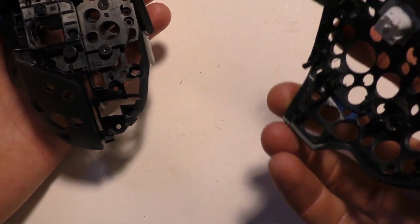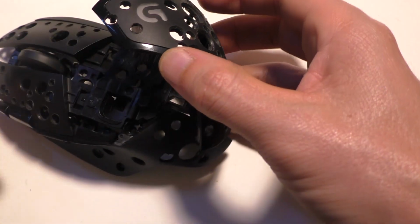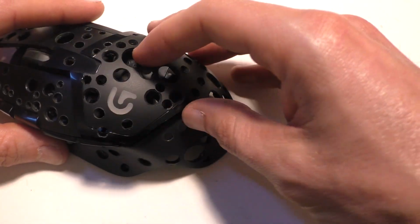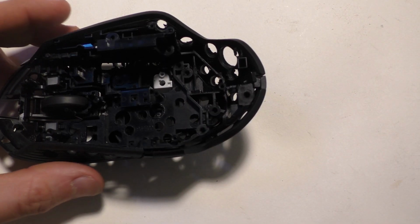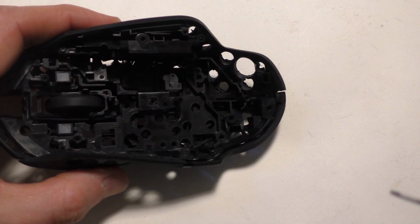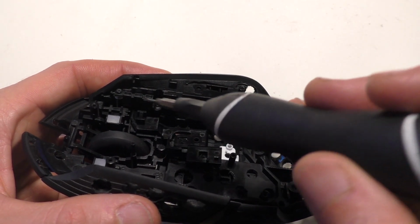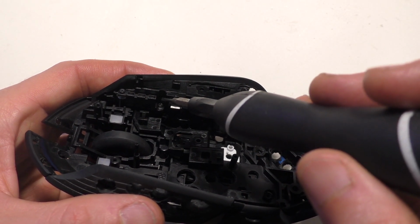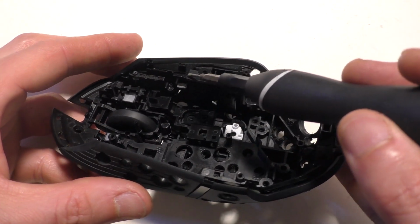Next I'm going to put this on. You can put the thing for the light on after. It's actually easier. This is really easy. It just kind of goes on, pops into place. Next we're going to put all the screws in place on the underside. And those two tiny screws go here and here over that cover that goes over the thing for the DPI lights. Good luck getting those in.